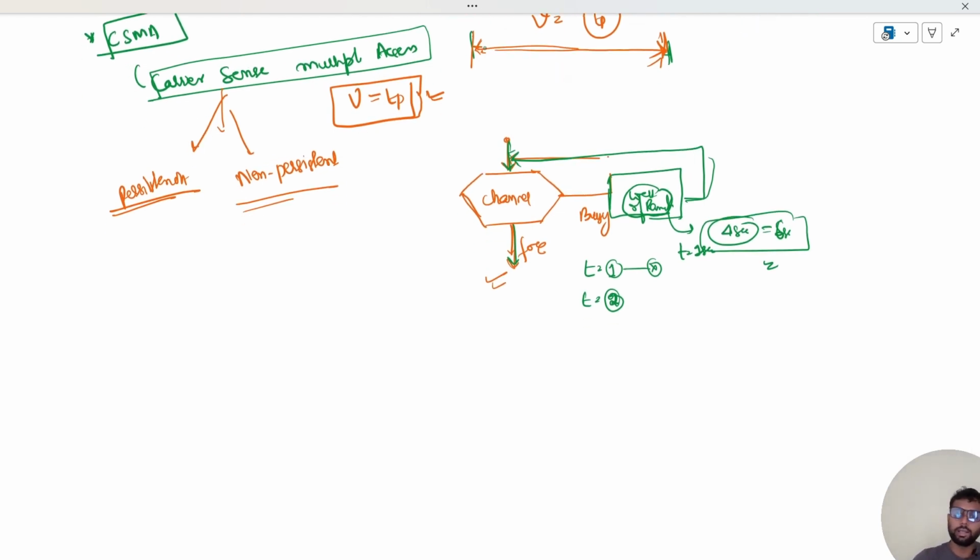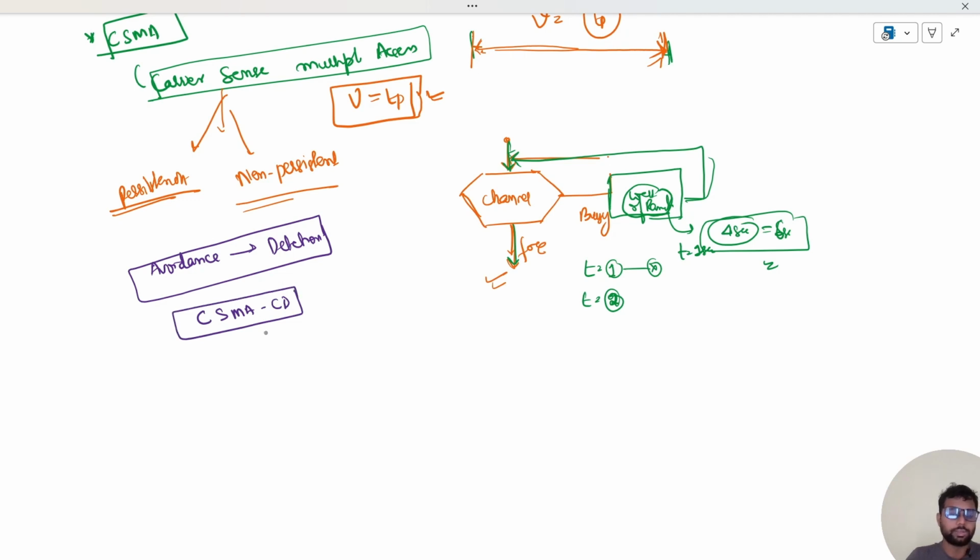Now there could be another technique where not only avoidance of collision is required, but we also need to detect whether the collision has happened or not. This technique is known as carrier sense multiple access with collision detection, CSMA/CD.